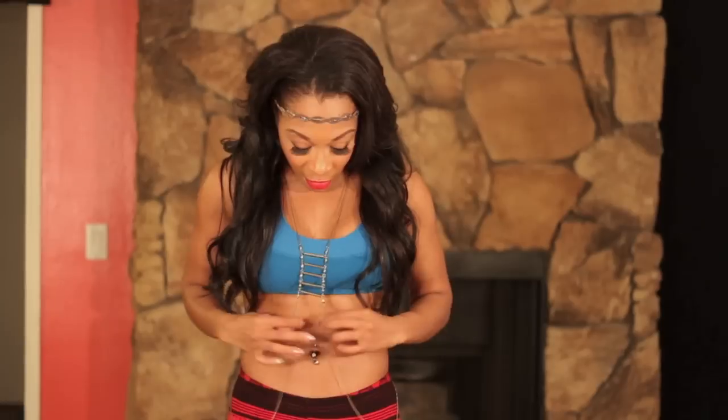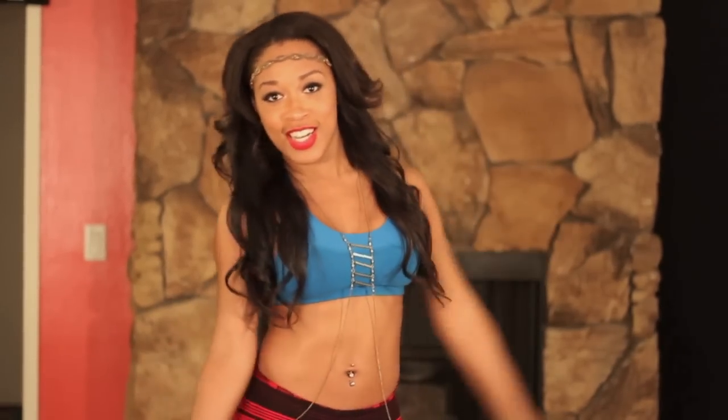Ladies, you have time to perfect this for Valentine's Day and even after that you can do this workout. It's fun. You're going to sweat, so you're going to need water and a towel. Go and grab your favorite accessories so you can feel sexy doing this dance. Go get some clothes that you like to work out in, that you think you look good in. Don't grab any accessories that are going to fall off because I don't want any excuses. You will not be stopping during this workout. Make sure you get something that you're comfortable working out in.